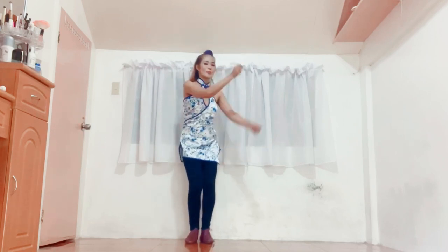Wait ka lang dun sa timing. And then, 1, 2, 3, 4. Back. Okay? After this, bend both of your knees. Tap your hands on your thighs twice. 1, 2, and tap. And the song is finished. Okay? So, again, last set of steps.